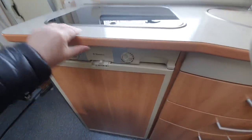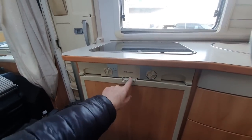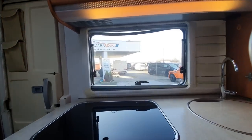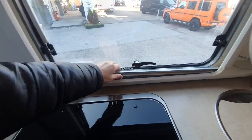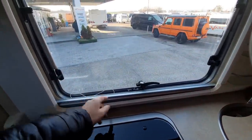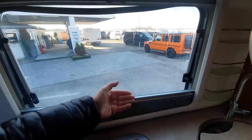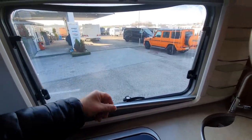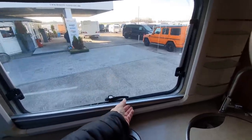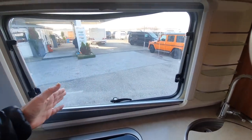Now there are one or two little problems — really small things. This fridge doesn't close; the reason it doesn't close is because this part here has broken. Also the blind on this window broke — the string came away. The reason the string came away is that it was kept up and hot air was able to build up behind it, which made the plastic dry out, crack, and then break.